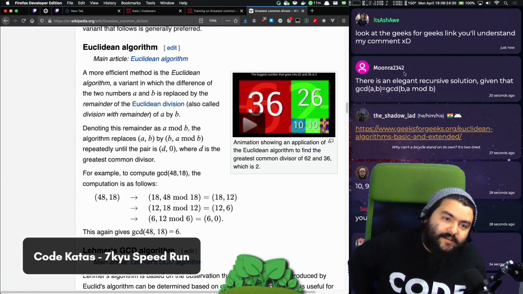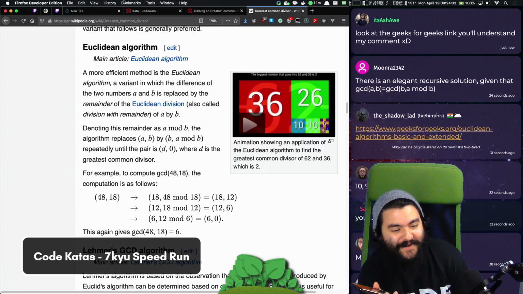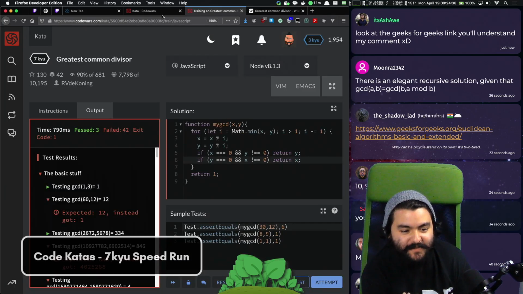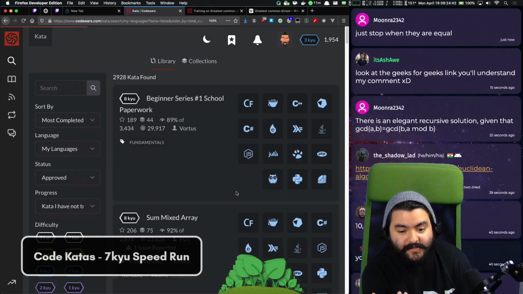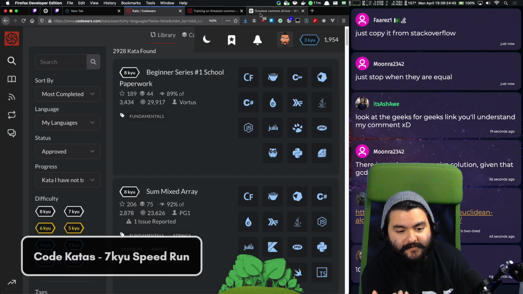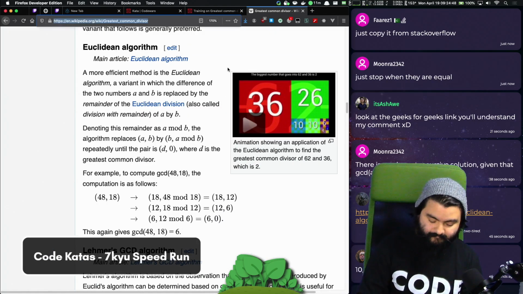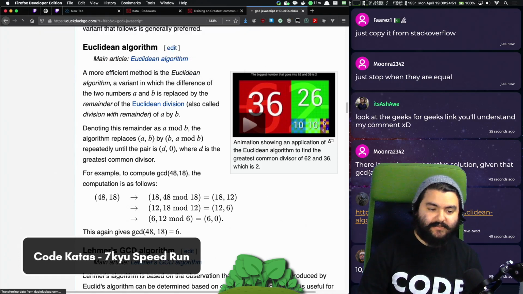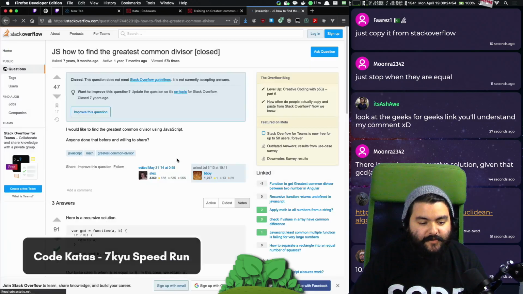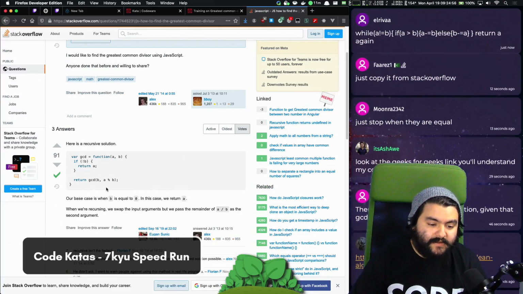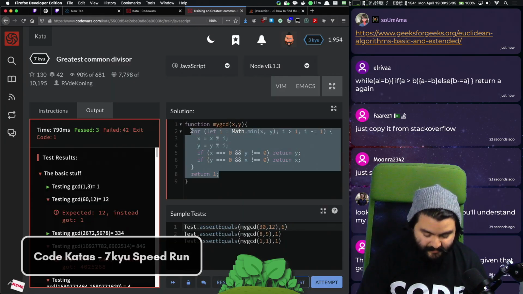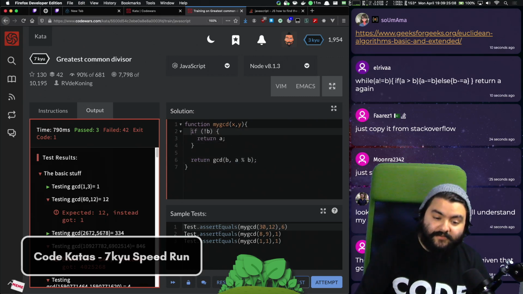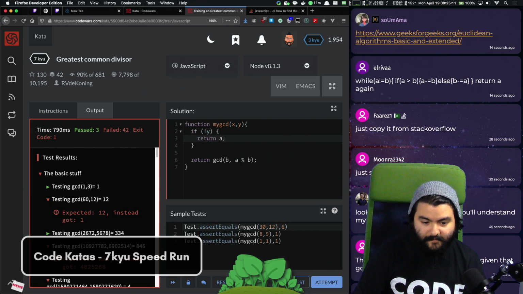We're gonna redo this speed run, and we're gonna filter out math problems because I really just want to do JavaScript-y stuff. I don't want to have to look up the algorithm to solve it. GCD JavaScript. How to find the greatest common divisor. Oh, look at they did it here. The recursive solution. Okay. I can do that too. But because I have to change the variable names, I can pretend like I wrote it, right?